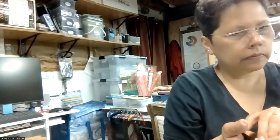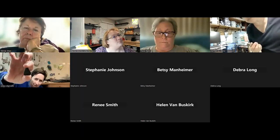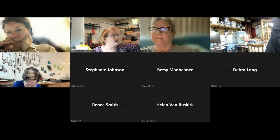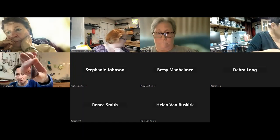And what are the parameters size-wise? I'm looking for one that's truly pointed at the corners because it has a little more challenge for us for the setting. And either faceted or cab with a little bit of a curve. I'd prefer a cab to the totally flat. Like less than 20? What I'm going for is big enough that you guys can see it on screen. So I've been working in the 15 to 20 range.